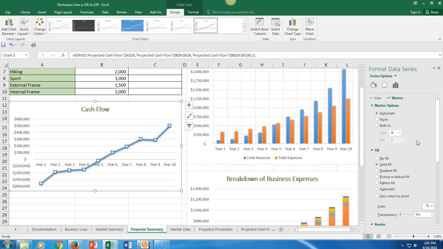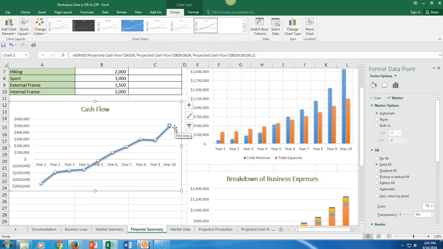Go ahead and hit Save right now, and then read this little couple of paragraphs right here in the middle of 226, and then we'll move on to add a data label to the line chart. Number 1, with the line in the cash flow line chart still selected, okay, so make sure it's still selected. If it's not, get on it. Click the last point on the line to select only that point, and that is this one right here. This is the first point. This is the last point. So we want to see how it's the only one now that has the little sizing handles around it. Again, if you missed, no big deal, just try again.